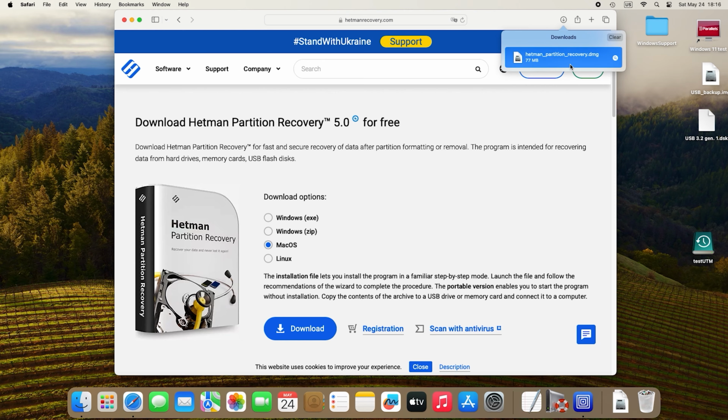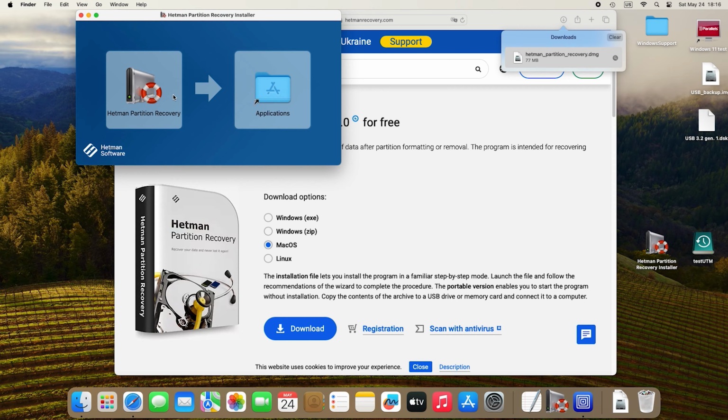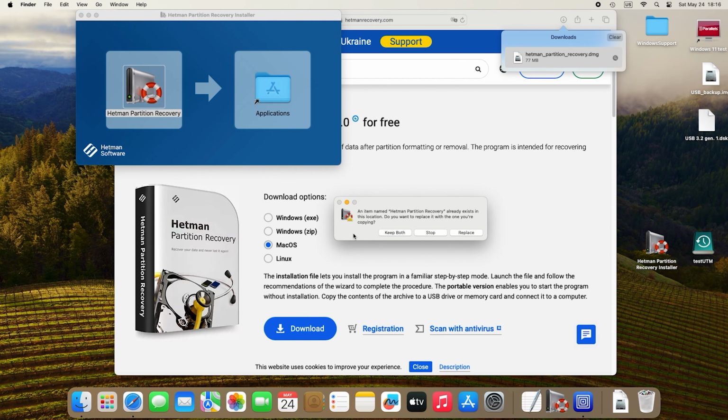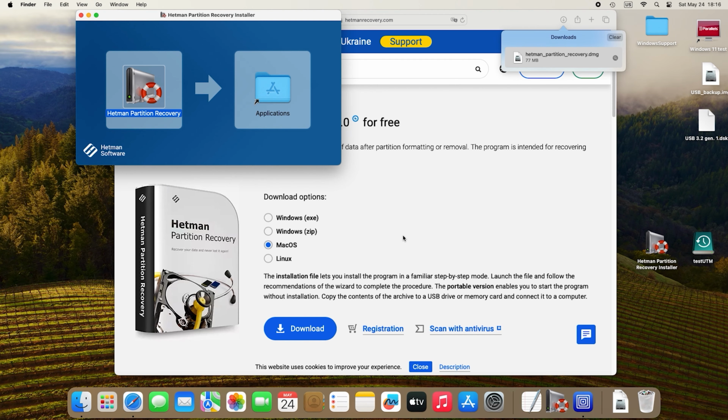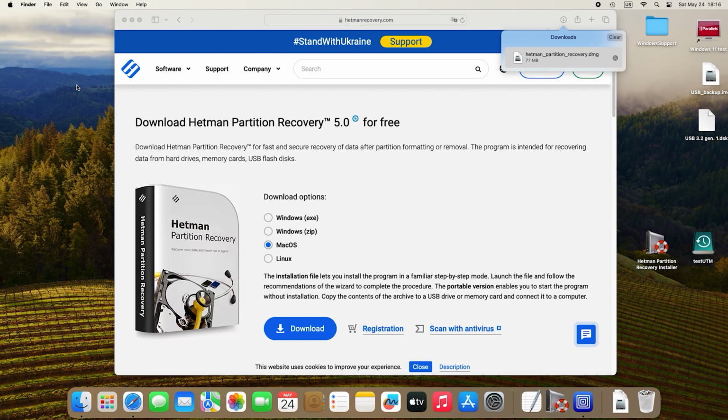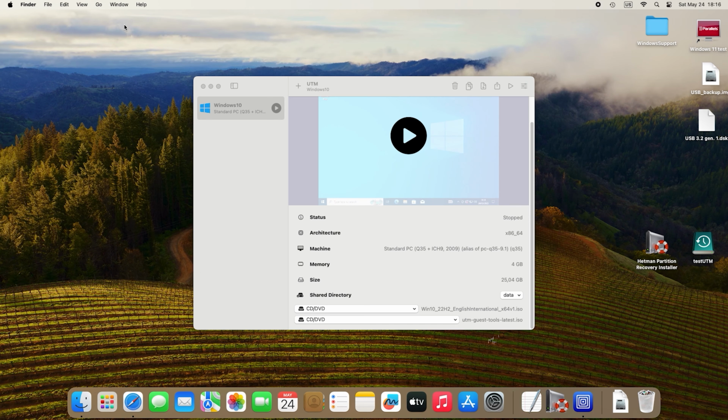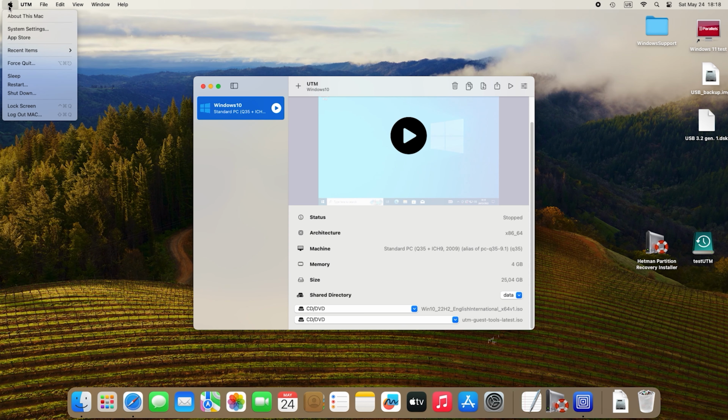Now install it, just like any other app, and drag the shortcut to the folder containing your programs. The utility needs full access to hard disks to work properly. Do it by opening the settings and granting the utility full access to disk.